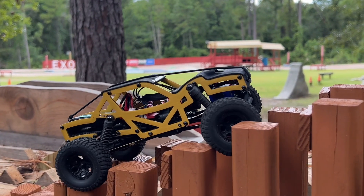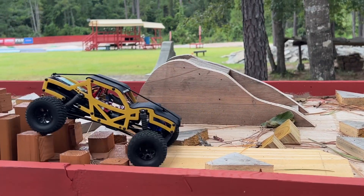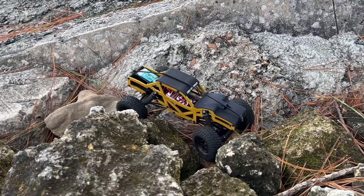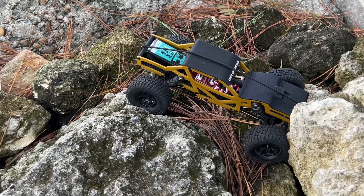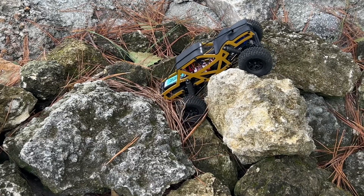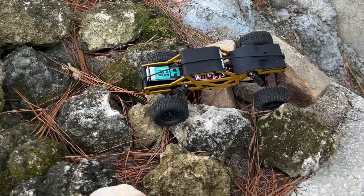I thought I was going to be able to make the pull. Come on, baby — make the pull. There we go, that was nice right there. Oh, I got stuck. Let's see if we can get it in this way — gigantic out-of-scale boulder field for this thing. Yes! Making the pull, making the pull, rolling the rock with it. Not sure what I can do here — wow, there's no way I'm going to be able to get that though. Look at that! Wheel speed. Got the job done.